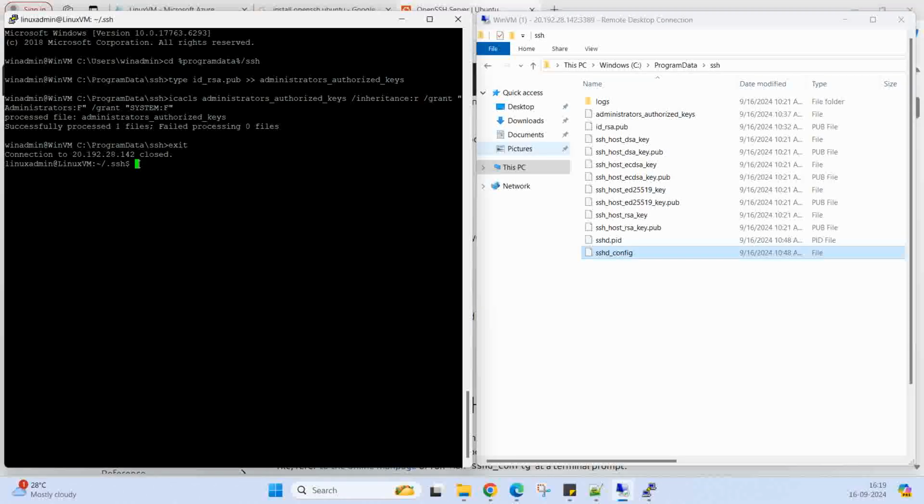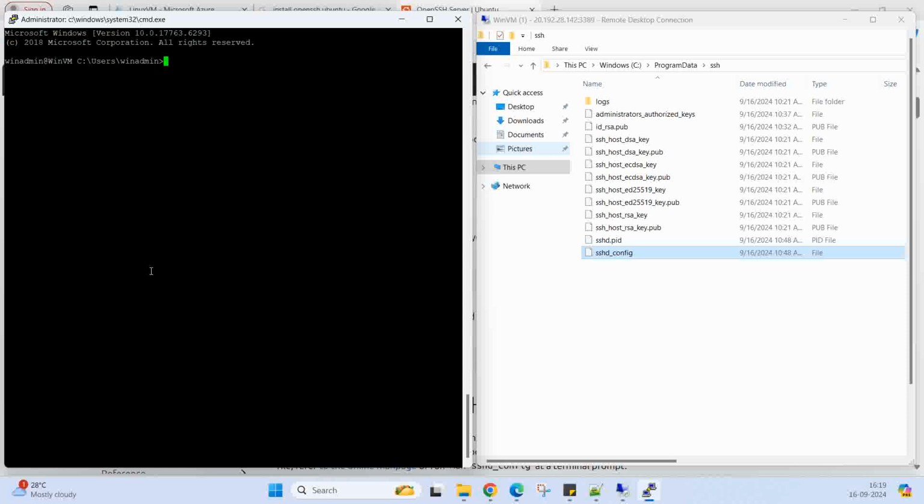Here, now we'll try to SSH again. ssh winadmin at IP 142.